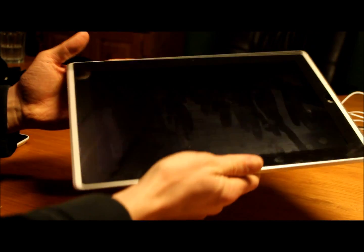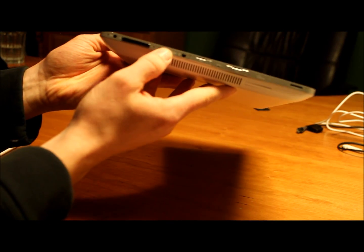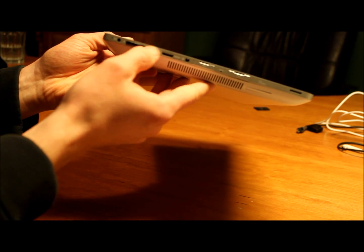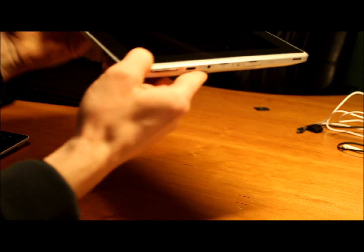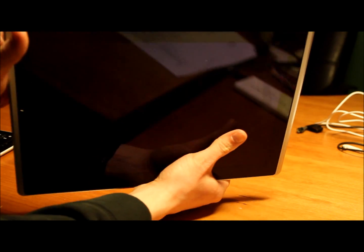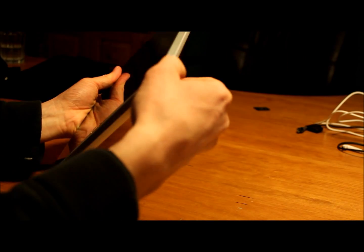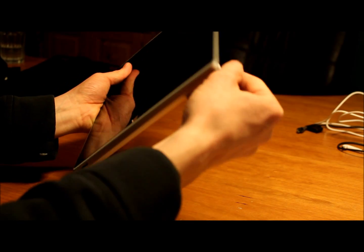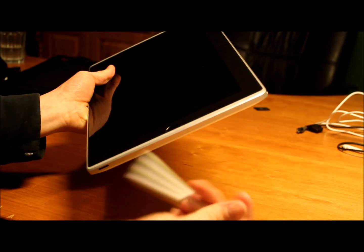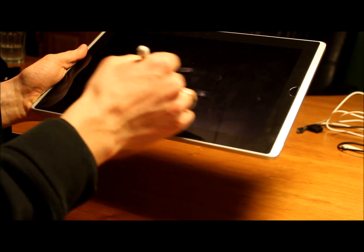The screen is quite shiny but still works quite well outdoors. We have a number of ports: USB port, HDMI port, volume rocker, power and some other buttons. Most of you who are interested in this stuff already know about the Slate. It has a nifty holder for the stylus, so it supports both multi-touch with two fingers on the screen and the stylus.